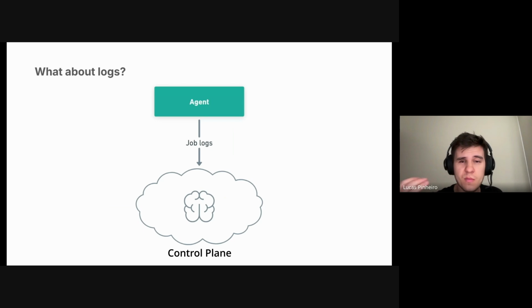Okay, now we understand a little bit better the overall communication between the agent and the control plane. But what about the job execution? We didn't really see how that works, right? We saw the agent goes into this running job state, but how does the user on the job page running the job see all these job updates that come from the agent? That is only possible because the agent sends job logs to the control plane while the job is running. So let's look at a little bit of the details for this.